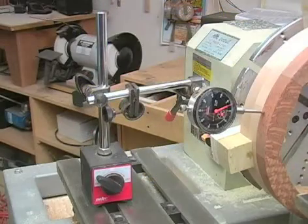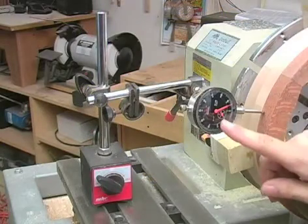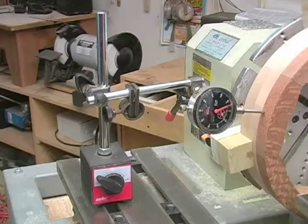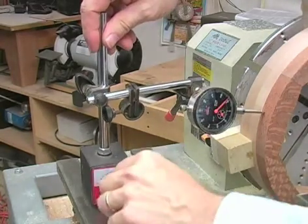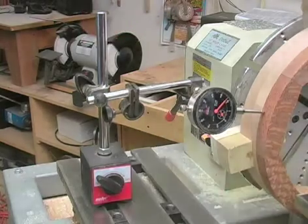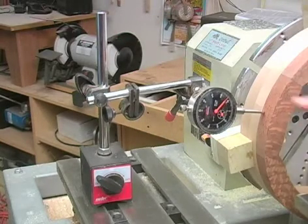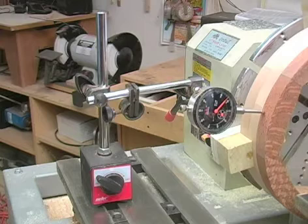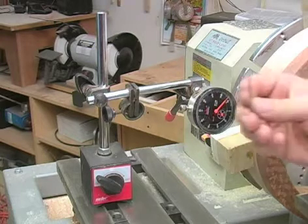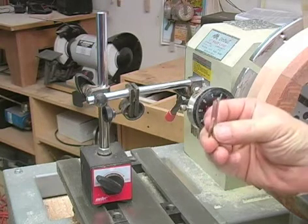Now I'd like to introduce you to a really awesome tool. That's the dial indicator with a magnetic base. When I turn the switch to the off position, this can move freely. As soon as I turn it on, the magnetic base holds it very solidly. Each of these notches represents 1/1000th of an inch. And just to give you an idea of how sensitive that is, 7 notches equals the thickness of a single edge razor blade.